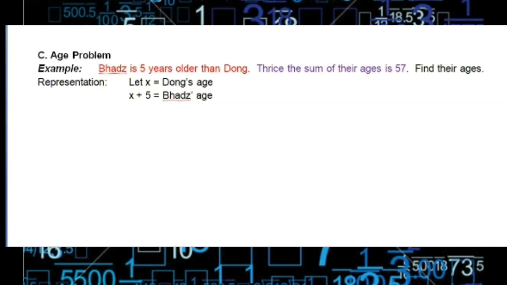So, ma'am, paano po? Equation. Ang gagamitin natin yung representation ng edad nila ha. Ito yung mga edad nila, hindi nyo pa alam. So, merong representation. So, thrice the sum of their ages. Ano ba edad ni Dong? X. Anong edad ni Bads? X plus 5. Dire-diretso lang yan. Wala nang mga parentheses sa loob. Basta alam nyo, yung X na to, nag-iisang solo, edad siya ni Dong. Yung X plus 5 na yan, edad siya ni Bads. Pag daw tinatlong beses nyo nang multiply yung sum ng edad nila, equal daw yun sa 57. Ayan. So, yan yung equation.